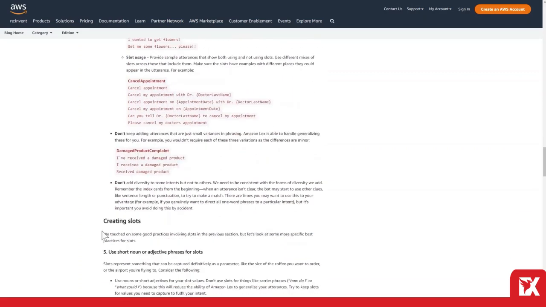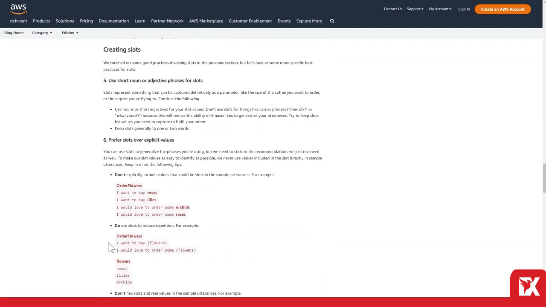But if you want to buy a specific type of flowers, you can even implement slots. So if you have some slots here, for instance, in this utterance saying that I want to buy a specific type of flowers, this service would know which type the user is trying to buy and would be able to do a specific action for these different parameters.